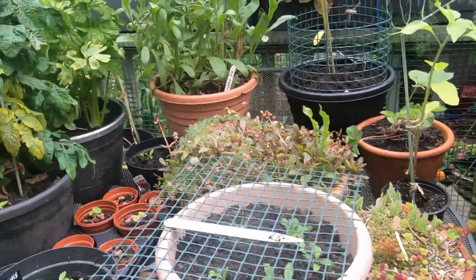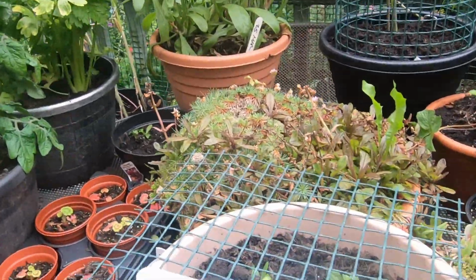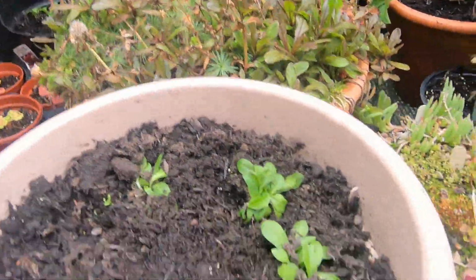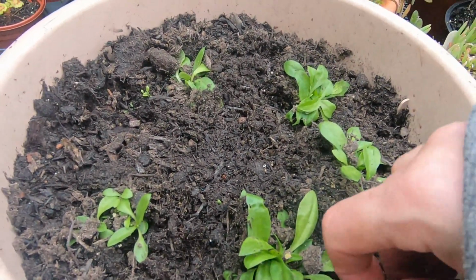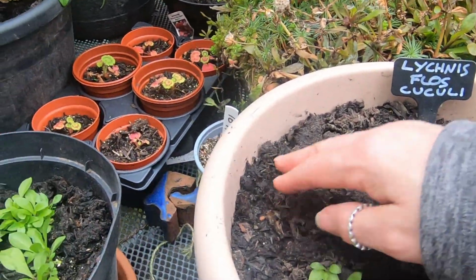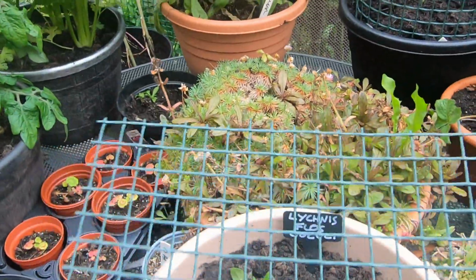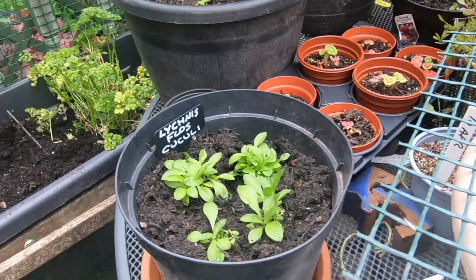And then on the table in the deck, if I just pull this chair back, we have this pot that contains perennials that I've grown this year for the first time, called Lychnis. And it was all fine and dandy until the squirrels moved in and started digging them up. That's why I've got this over it. And then I've got some more Lychnis there as well.